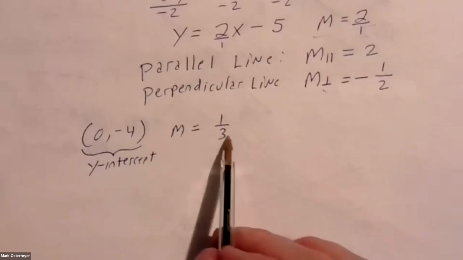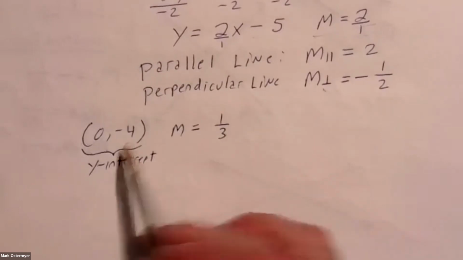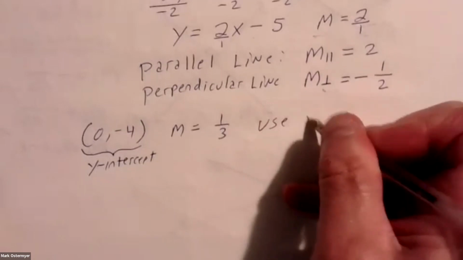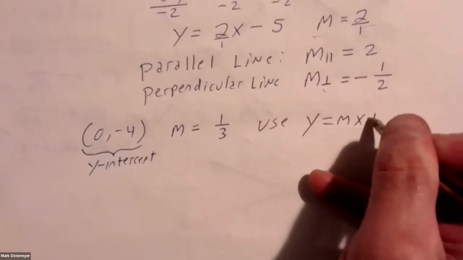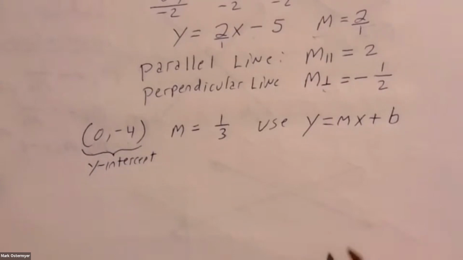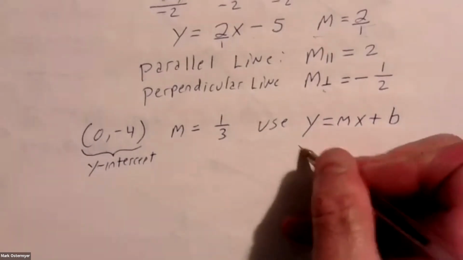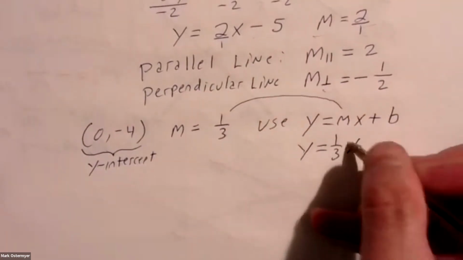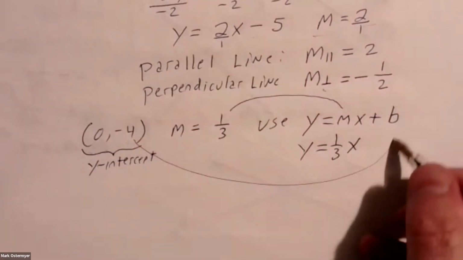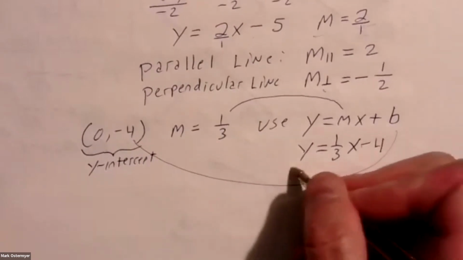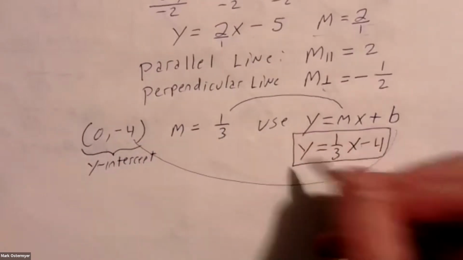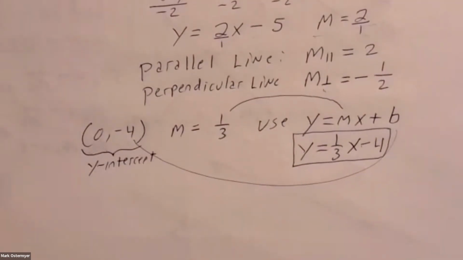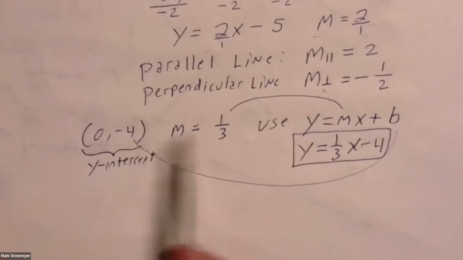We are in business now because that's the y-intercept. They give us the slope of the line and the y-intercept. To write the equation of the line, we can just use the slope intercept form to immediately write the equation. All we got to do is drop things in where they belong. The slope is replaced with 1/3. The y-intercept is replaced with -4. Ladies and gentlemen, you got your equation. It's that simple. That would be the equation of this line in slope intercept form, because this is your slope and that's your y-intercept.